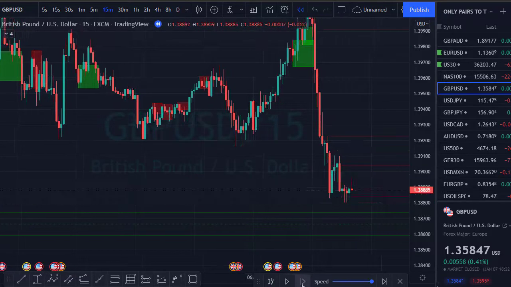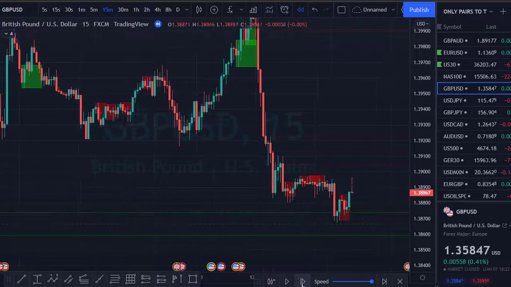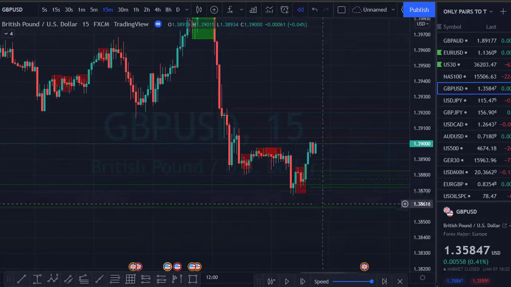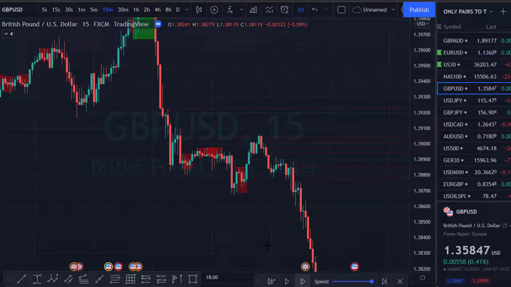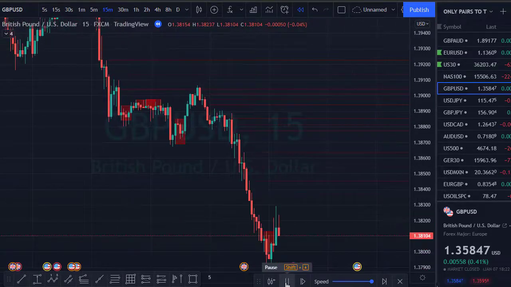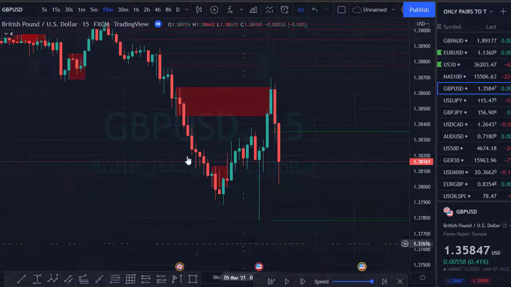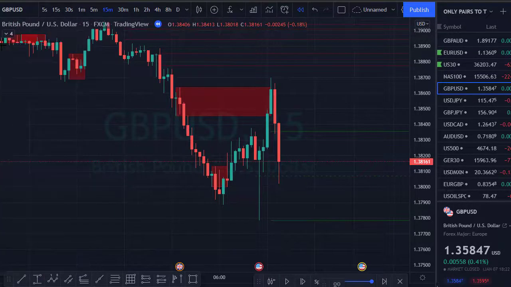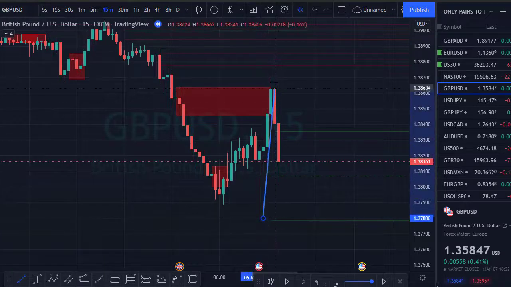So let's see if we can get some reds. There's a red right there, and it dropped. There you go. Red, but it didn't give us an entry with the trend. All right, that's perfect. So when it does this, it usually will come up nicely to give us an entry. All right, boom. See that? See that? Immediately.